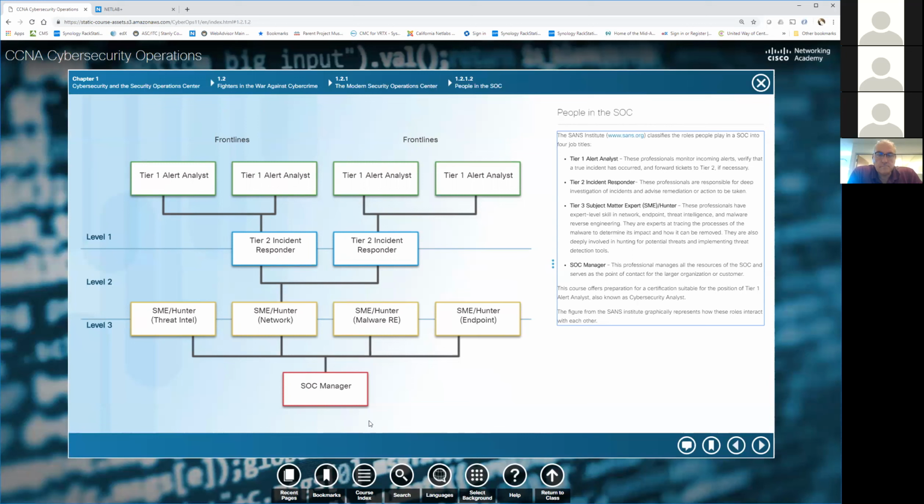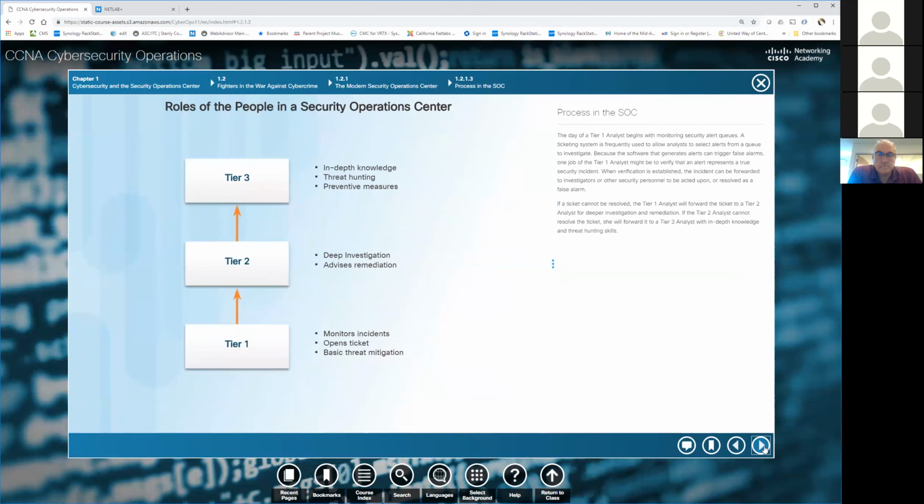It depends on the size, and we'll talk later in the class about the different types of incident response teams. You've got CSIRTs, company teams, you've got product teams, you've got national teams, you've got all kinds of those. We'll talk a little more about those and about how the SOC is part of that process. So here again, tier 1 monitors, opens tickets, does basic threat mitigation.